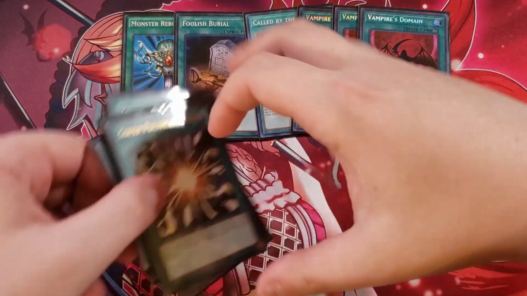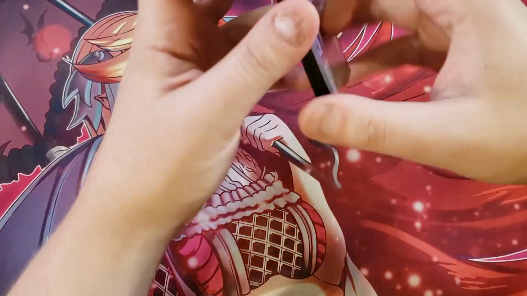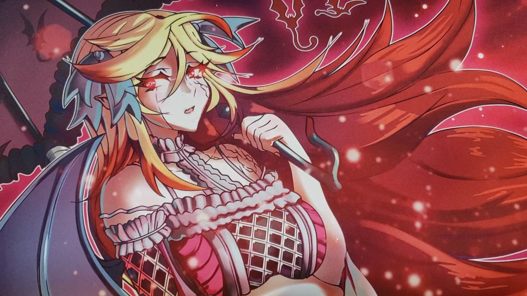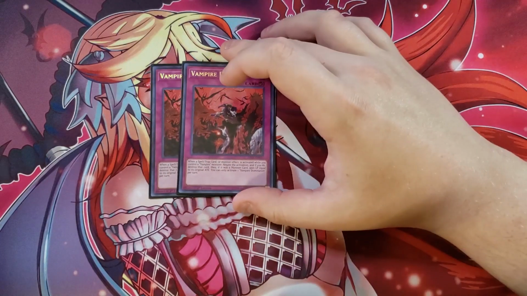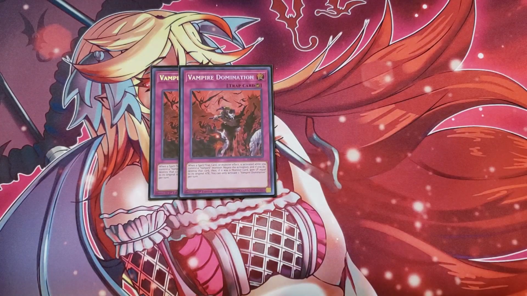Let's get into the traps. So for the traps, we're just going to be playing a few traps, and that's going to be 2 copies of Vampire Domination. This card is an insanely powerful counter trap that has the ability that when a spell, trap, or monster effect is activated, while you control a vampire monster, negate the activation, and if you do, destroy that card. Then if it was a monster card, you gain life points equal to its original attack, which is a great effect for this card to have, especially since it's searchable.